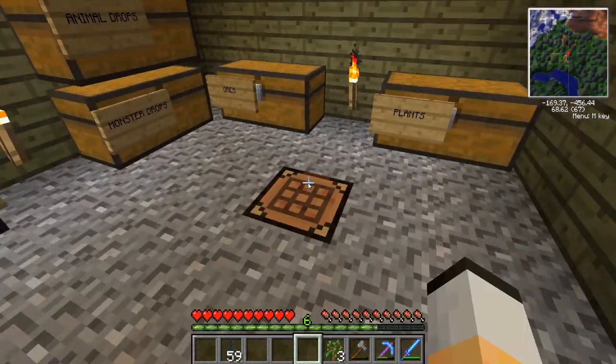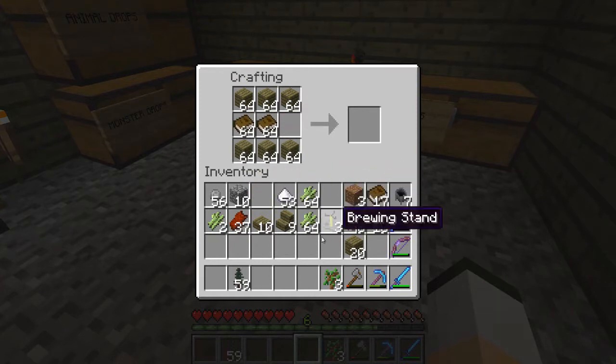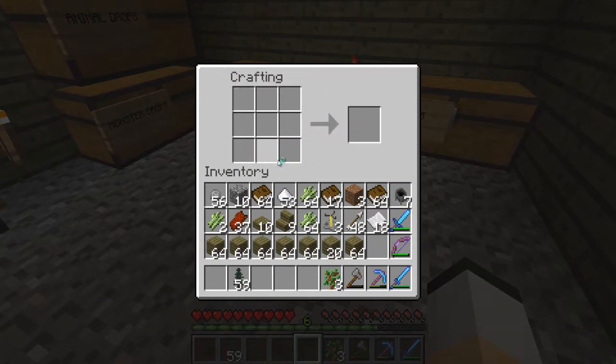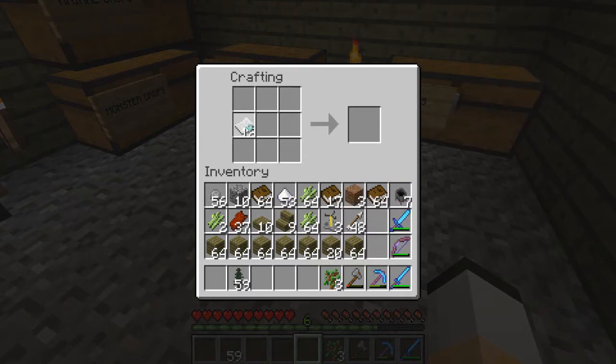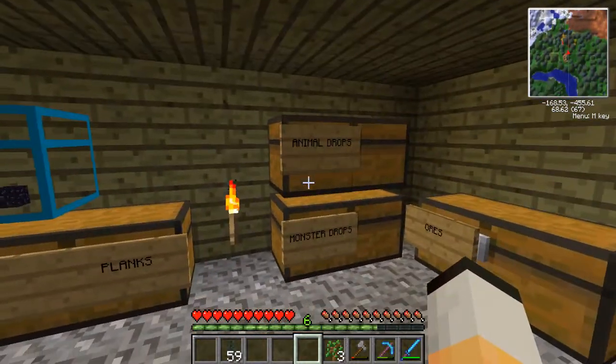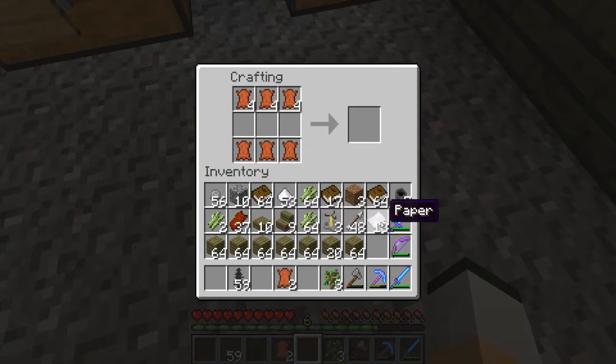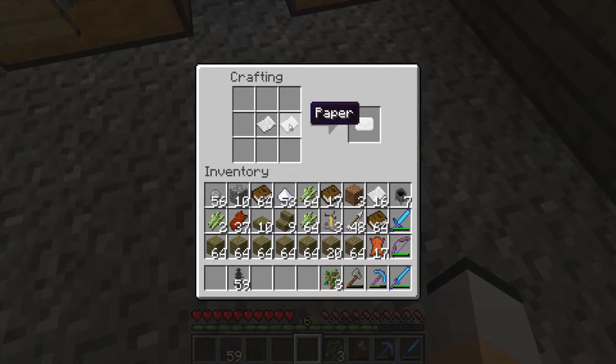Okay, so I have gotten enough logs. Planks. I've gotten enough planks to make at least this many. Don't have enough books though. How much paper? It would be... I don't know how to make a book. Oh, animal drops over there. Leather. Let's try this out. And paper? Nope. And paper? Nope. What was that? Envelope. Ooh, I could send someone a letter.